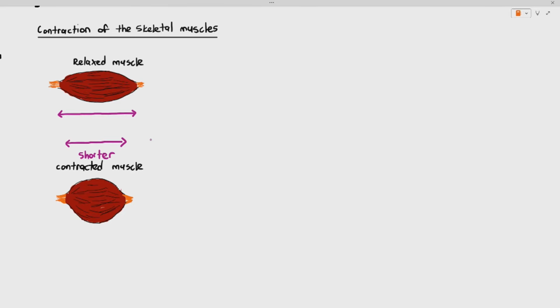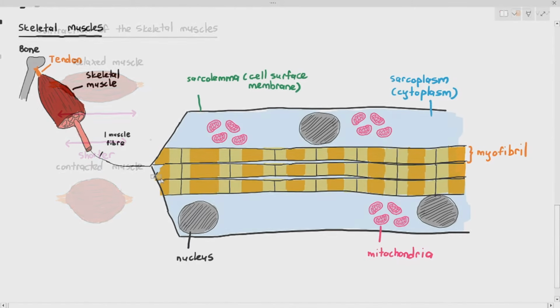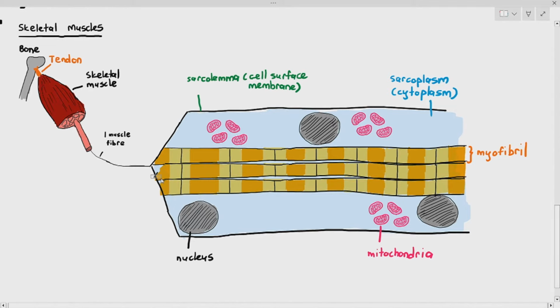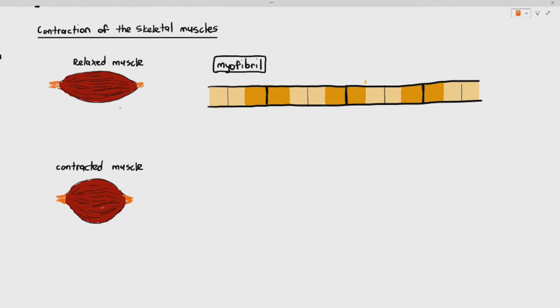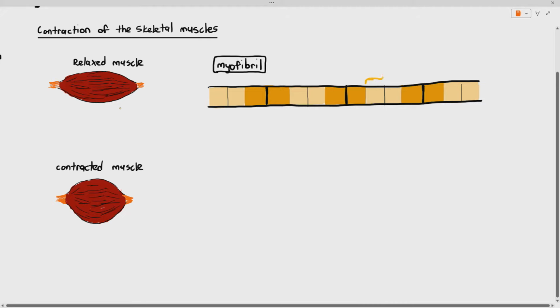But also remember that inside the muscle, the muscle fibers, which are the syncytium of the cells, contain these things called myofibrils, as I'm showing it to you right now. Okay, the myofibril. I'm just going to draw out one myofibril. So this is the myofibril of the relaxed muscle. The reason why we're just focusing on the myofibril is because the myofibril is the part that does the contraction for the muscles. Remember, I told you the myofibril has areas which are darker and lighter. We talked about the reason why they are darker and lighter. Lighter because of actin filaments, darker because of myosin filaments, correct? So the light area, the dark area, all that's fine.